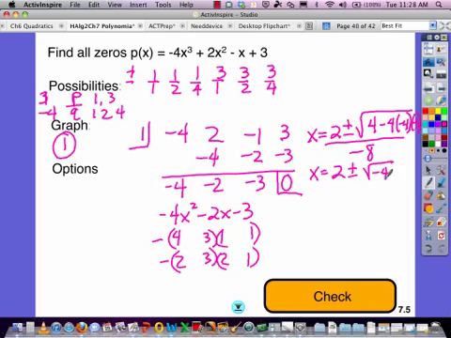Start thinking about that negative 44 because it definitely can be broken down. What are you going to think of it as? Well, hopefully 4 and 11. So if we think of it as 4 and 11, we're going to cross that out and replace it with 2i root 11, because of the negative in there. So if we can reduce all of that now by a factor of 2, I think we're going to have x equals 1 plus or minus i root 11 all over negative 4. Looks pretty good.